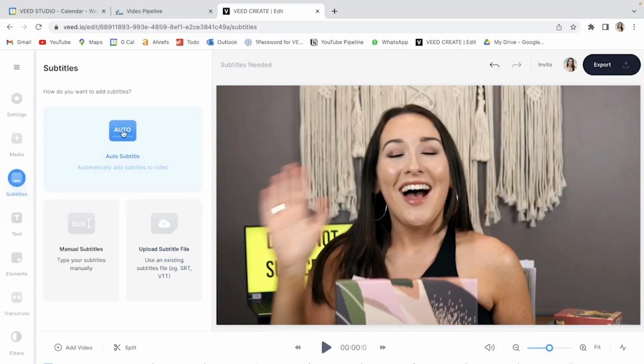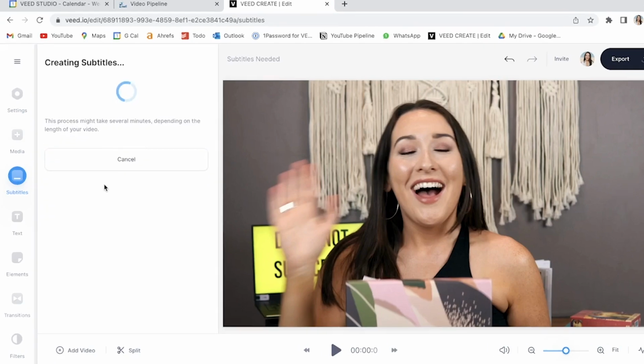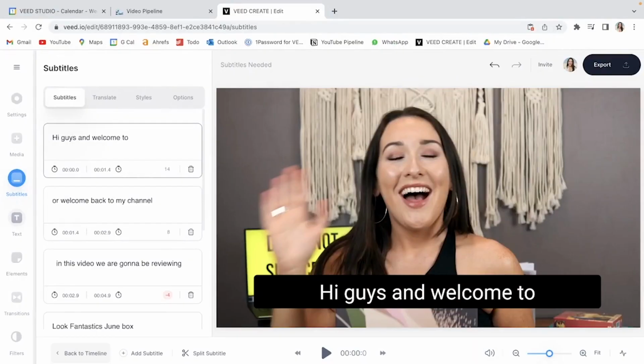And because we don't have an SRT file and we don't have all day to manually type in the text, we're of course going to go for the easiest option, which is auto subtitle. So click auto subtitle, choose your desired language. I'm going to choose English and hit start. Now this process can take a couple of minutes. A few moments later. Now we can see that all the text is pre-populated. We can do a quick playthrough, make sure everything's okay and there's no errors where it might have misinterpreted any of the words that we've said.